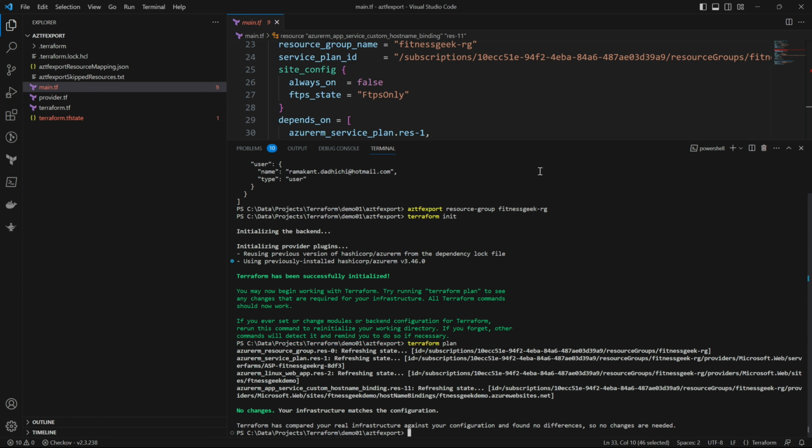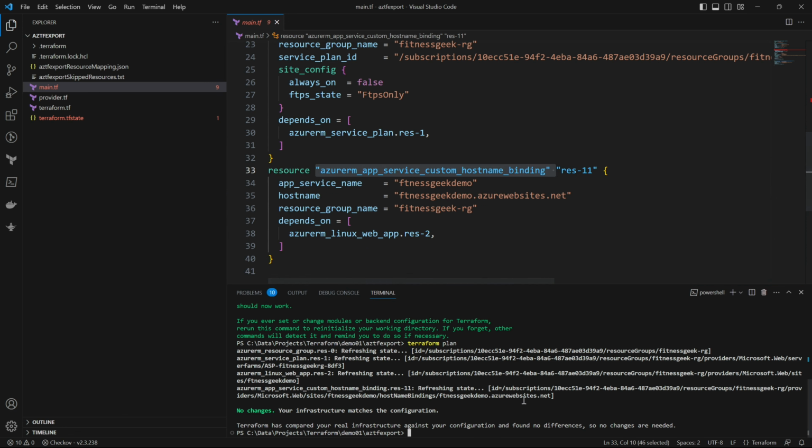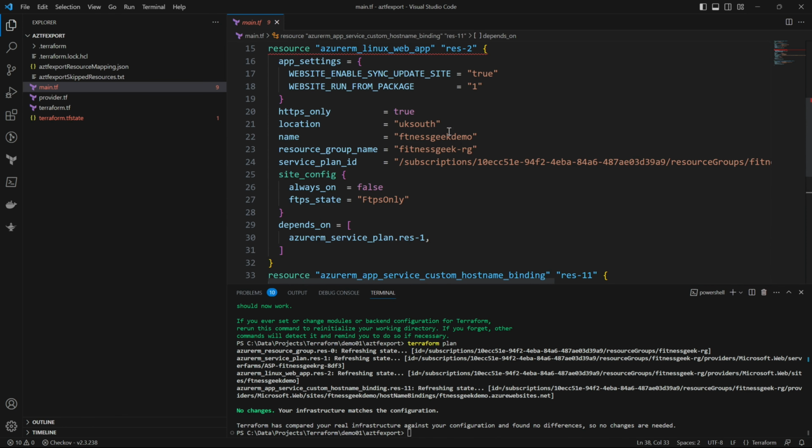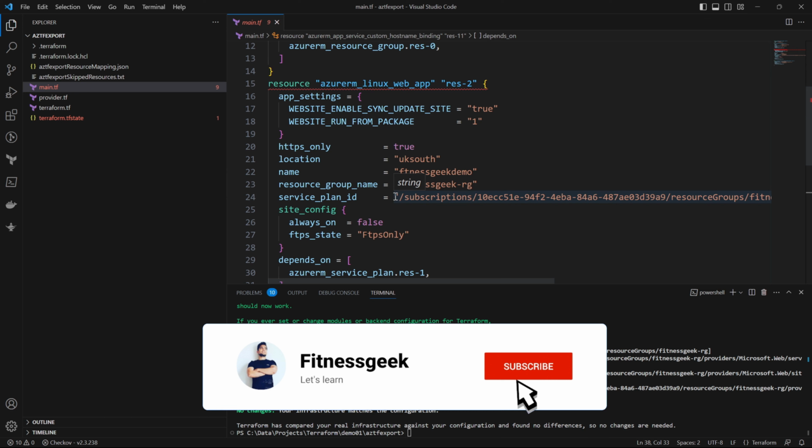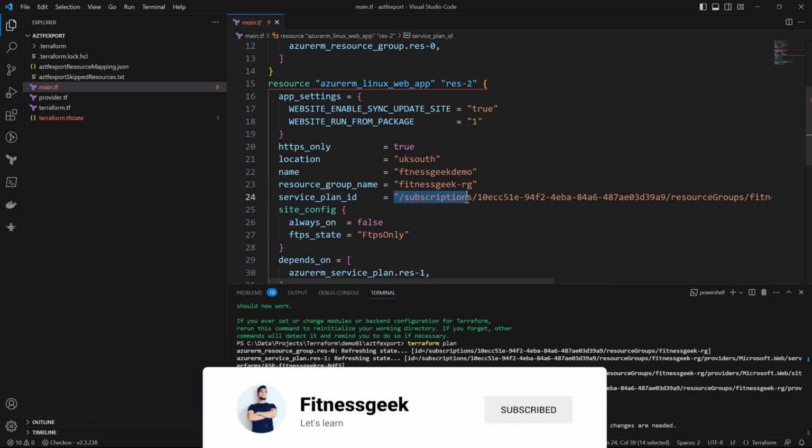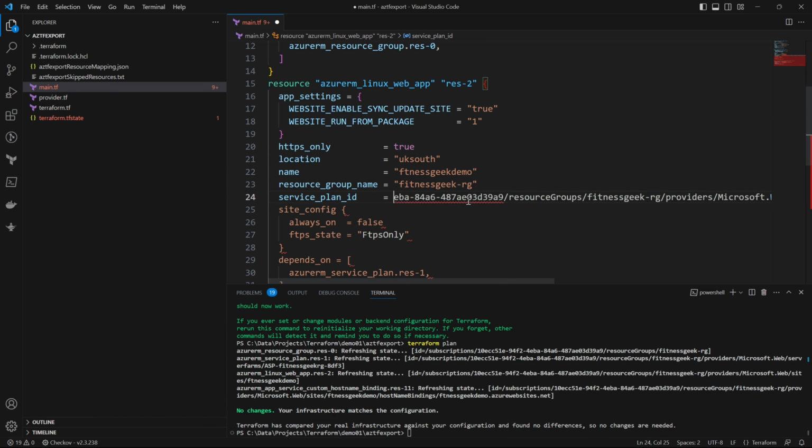This is exactly what we wanted. This means this tool, aztfexport, has imported all the resources, the dependencies, or everything from our resource group into our state file, into our local configuration files.